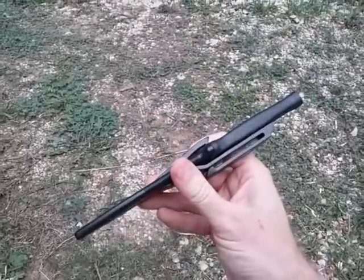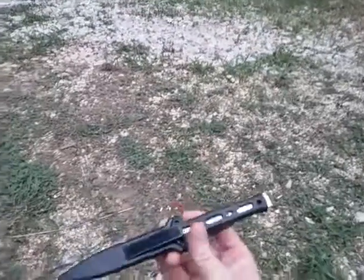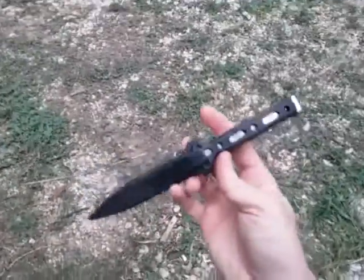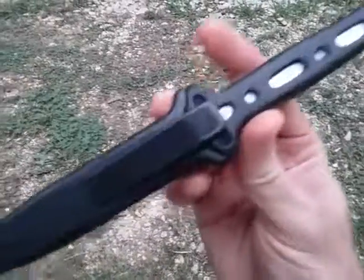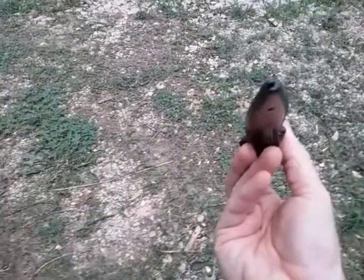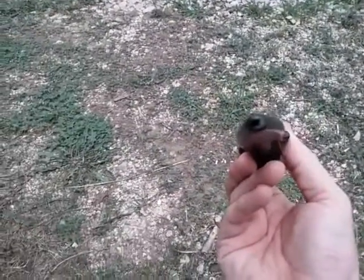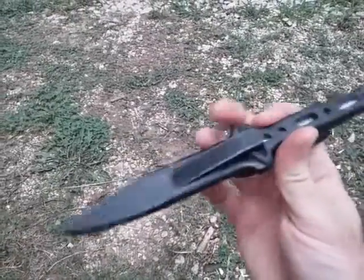So these are kind of interesting, nothing special. I wouldn't be surprised if the steel was some type of 420 J2 or some kind of 400 series stainless steel. And so, you kind of just get what you pay for. And I think there's another drainage hole there. Yeah, there definitely is on the bottom as well. So you've got 2 on the side there in the back, 1 on the bottom.